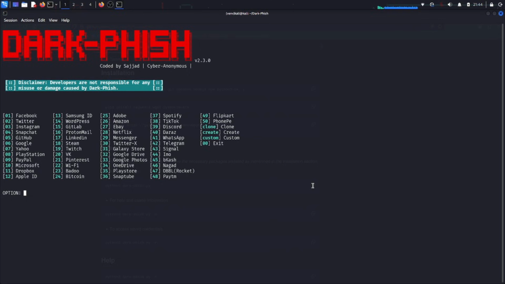There is the Clone Existing Website feature, which essentially copies a target website's exact login page for the phishing simulations. This creates a realistic clone, capturing credentials when users attempt to log in. If a custom approach is required, the Create Phishing Pages feature provides an HTML editor to build phishing pages from scratch, offering full control over the design and functionality. Alternatively, the Custom Phishing Templates feature provides a pre-built HTML template that can be easily modified to create personalized phishing pages.